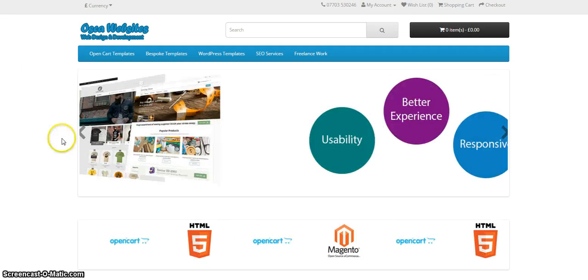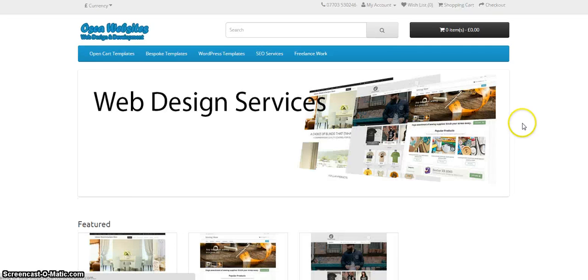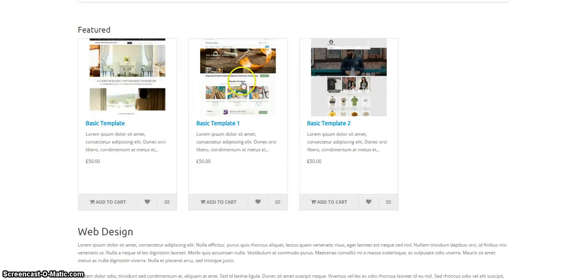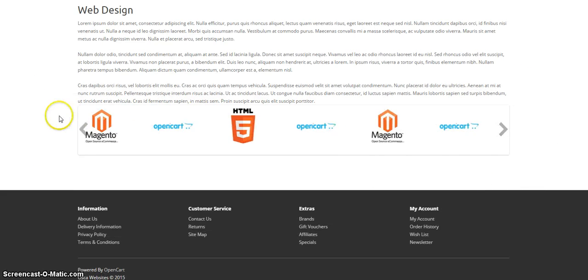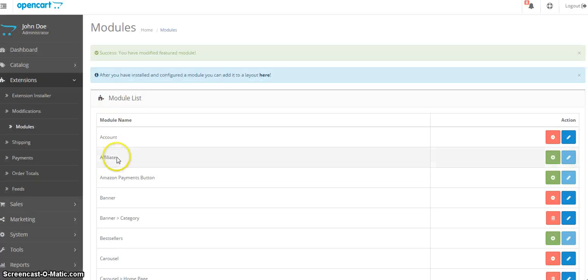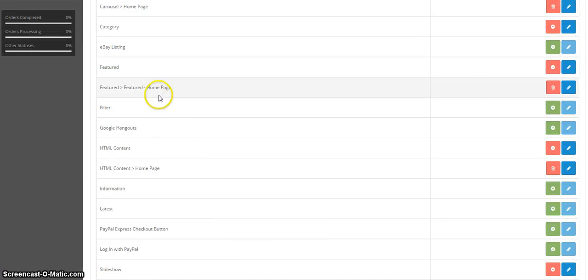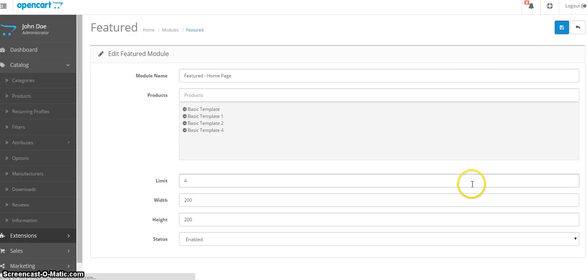Hopefully, if we go back to here and refresh the page, it should. There you go. So we've got our 3 modules which are there. We've got our web design guff at the bottom, and we've got our home page slider. For some unknown reason, featured home page 1 has been missing. There's 3 there. I'll tell you why that might be the case.